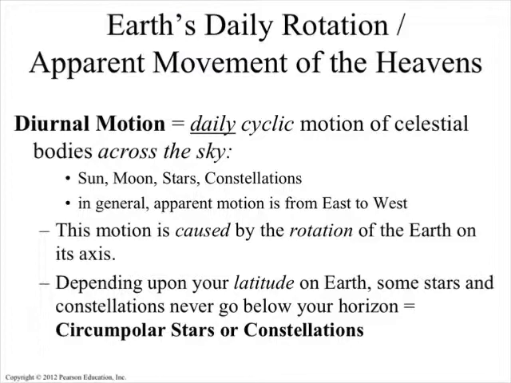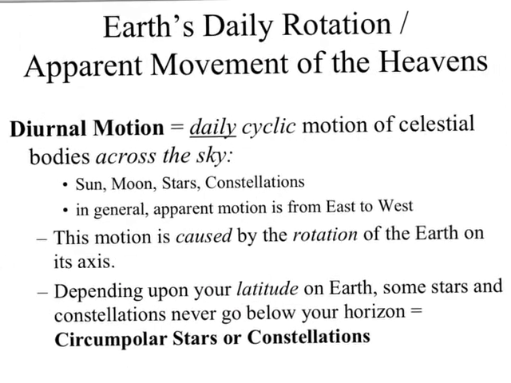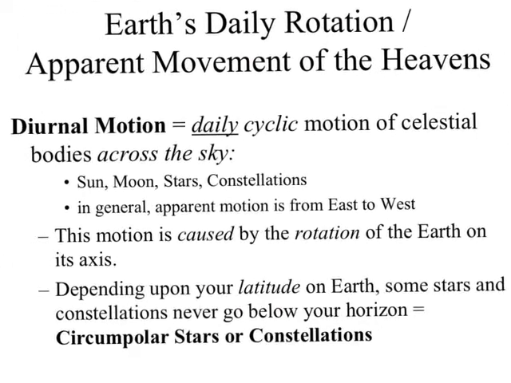So diurnal motion is, in general, things that move because the Earth is spinning on its axis. That daily movement of stuff, whether it's the sun rising in the east and setting in the west, or the moon. As the moon orbits the Earth, we don't see that orbit throughout the course of a day. But what we do see is the moon appear to rise in the east and set in the west because the Earth is spinning on its axis of rotation. We see subtle changes in the location of the moon, most noticeably relative to the sun, as it orbits the Earth. But the moon rises in the east and sets in the west.